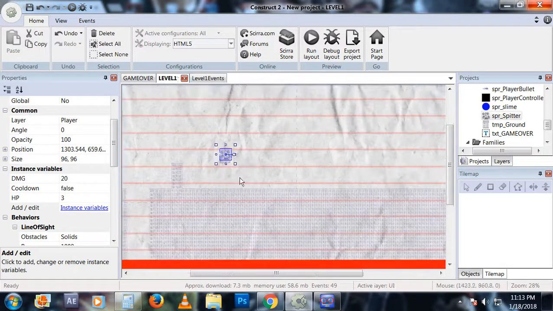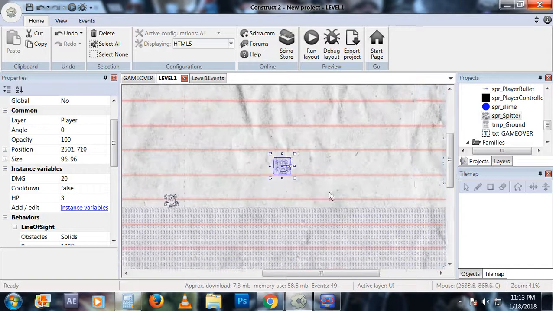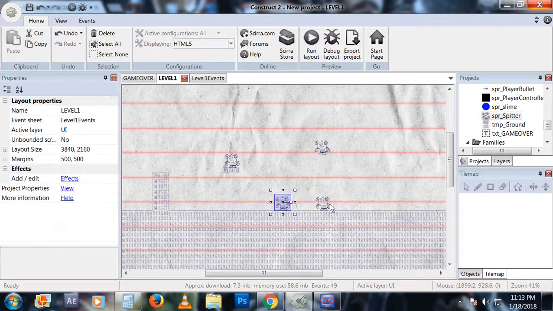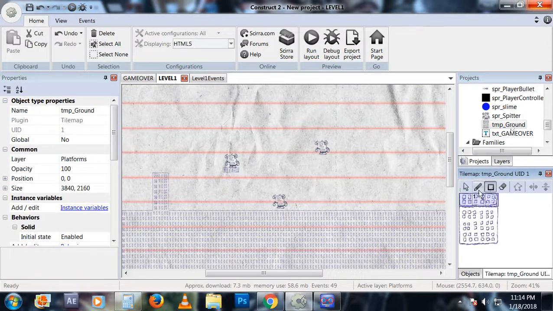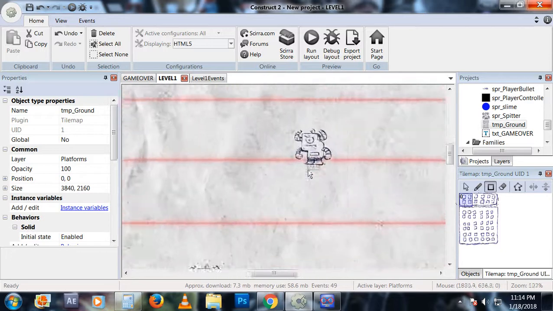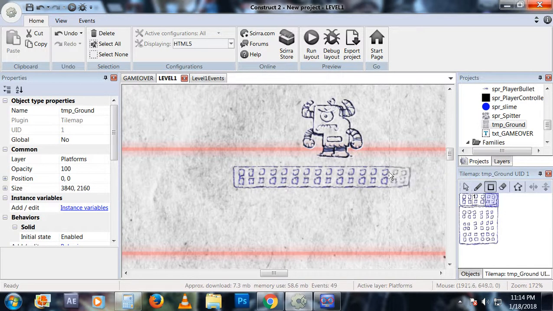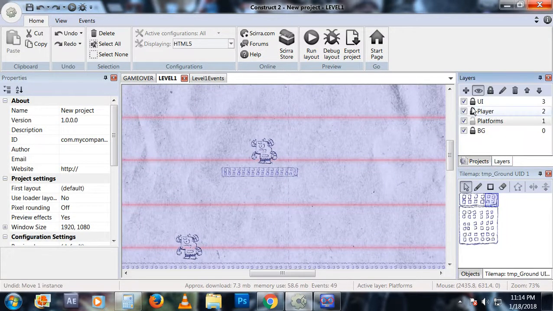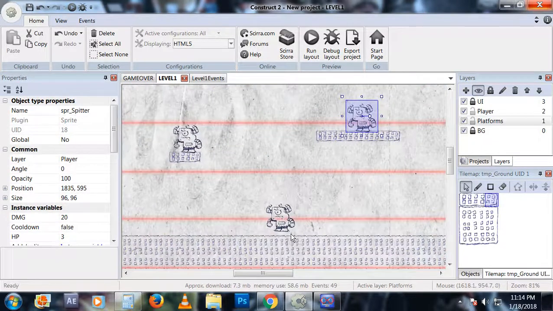Okay. Let's put some more spitters around. And put one over there. On an even higher platform, I guess. Oh wow, a lot of these bad boys. So let's go to our layers, lock that, unlock platforms, project tile map. Let's create another one, another tile. It's a little bit longer. Back to this. Whoops. I locked that player layer. So we got some spitter enemies there. Fantastic. Let's actually put this guy on the ground.